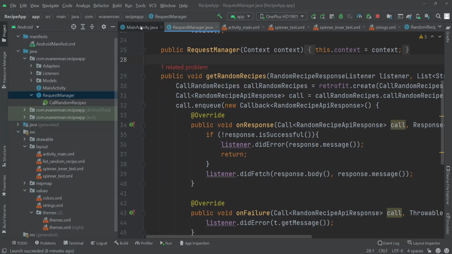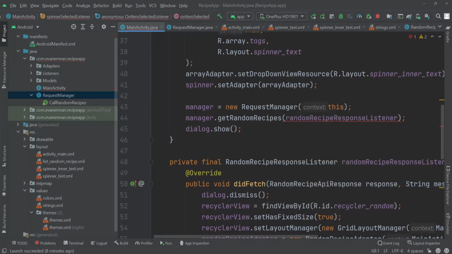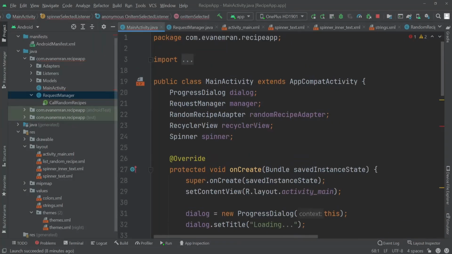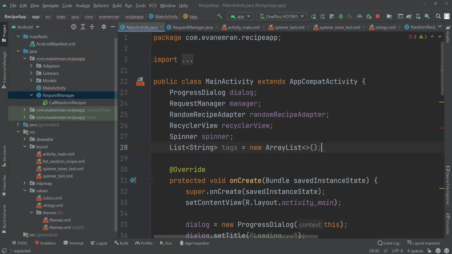And now if we go into our MainActivity.java, there is also an error, because here when we call the get random recipes, we only passed the listener, we didn't pass any tags here. So let's create a public list. This is a list of string. I'll call this tags equals new ArrayList. Okay, and then we'll add items to these tags whenever the user selects any item from the spinner.